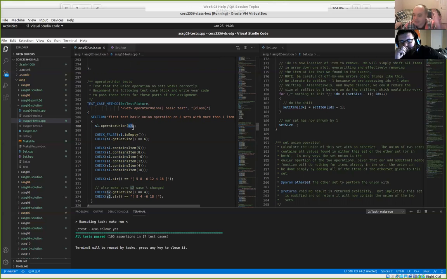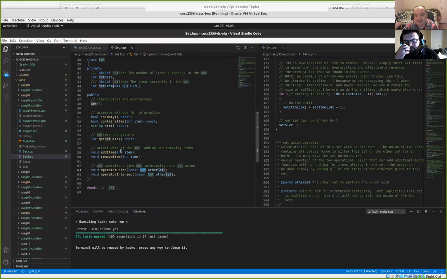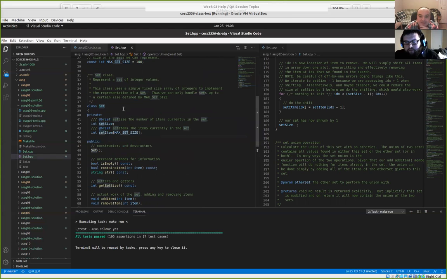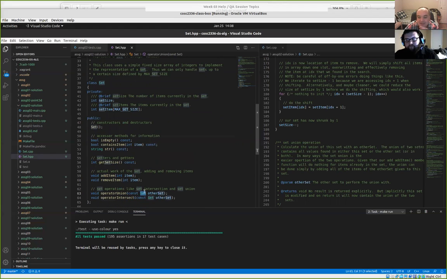That's a kind of a powerful thing, if people understand some of the stuff that we talked about last week when we talked about classes and structures. It is like adding a new type, so it's certainly perfectly valid to do stuff like that. All the member functions that we had before this were just taking a simple integer, usually, as a parameter. But certainly once you define a set, even in the definition of the set itself, you can set that as a parameter to come in to a function, just like any other parameter, because these are like adding a new data type to the C++ language. So this allows us to pass in another set.